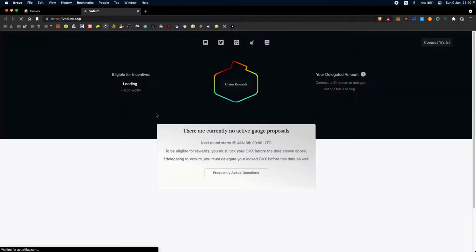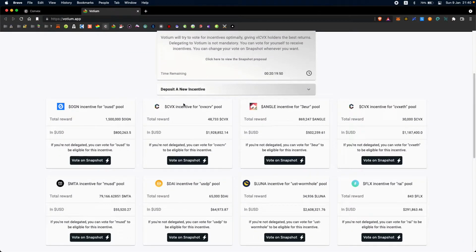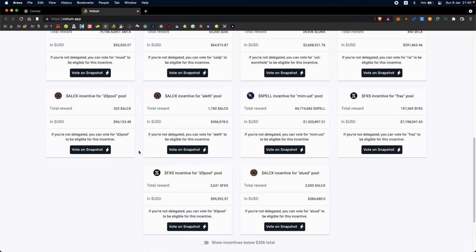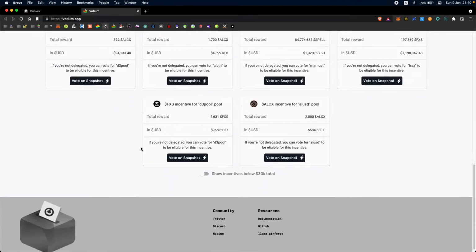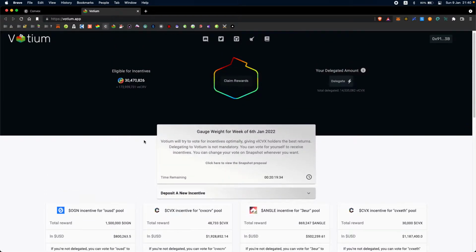Now I'm going to go to Votium, and these different protocols are all incentivizing you to vote, to allocate rewards. I would really recommend researching it for yourself. I'm sure you can find the docs online. The docs will be here.